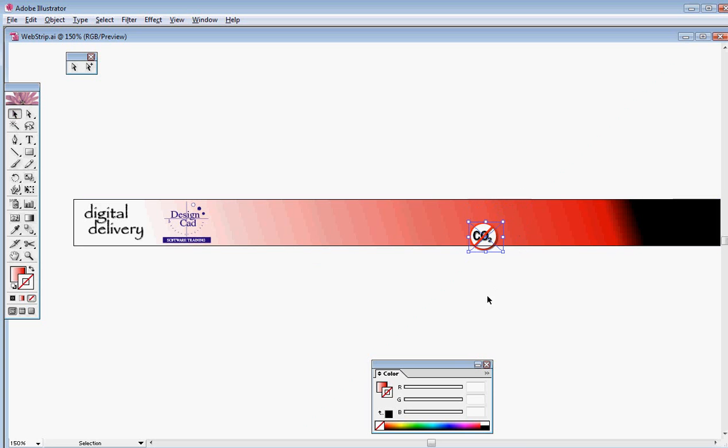We need to bring this little symbol down quite a bit. I think we don't want it to dominate, and what we're now doing is just experimenting to see where it might sit. I think it would be much better if we bring it over here and sit it in about that position. That to me looks reasonable.